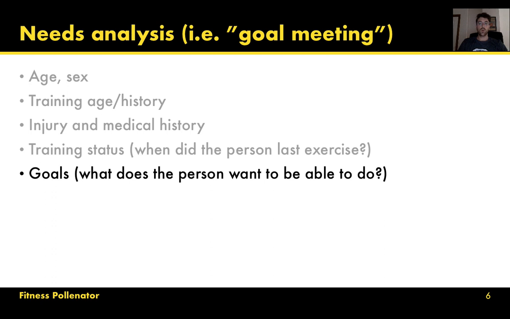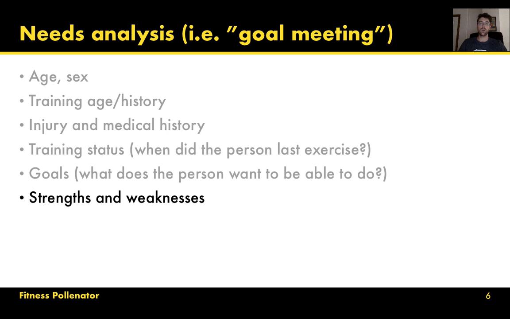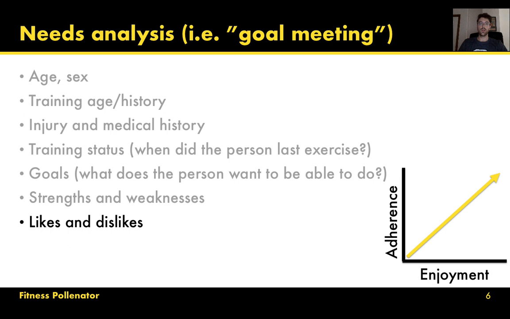Probably the most important thing is the person's goals — what do they want to be able to do relative to what they can currently do? Are there certain activities or movements they want to be participating in? What do they need from a training program to get there? Maybe it's more strength, power, muscle hypertrophy, muscular endurance, fat loss, or often a combination of many of these. We want to note their strengths and weaknesses to cater to their strengths while addressing weaknesses, and we want to know their likes and dislikes because adherence increases as enjoyment goes up.